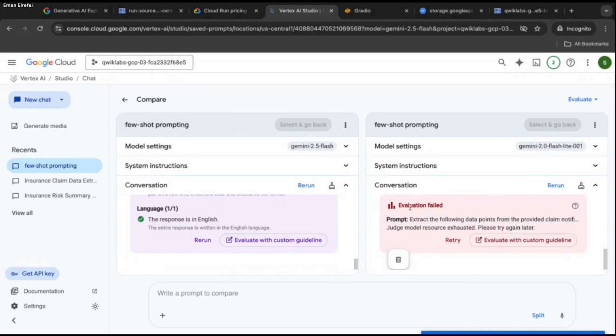I think this is a very fast way to evaluate your prompt versions, types, and so on. Yes, wow. The evaluation: field extraction of the following data points from the provided claim notification. Judge is exhausted. Please try again. Okay, let me try again.